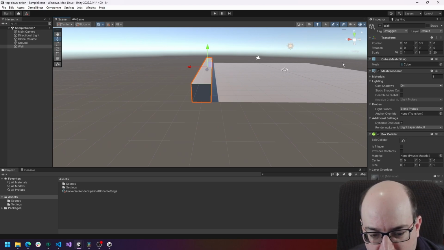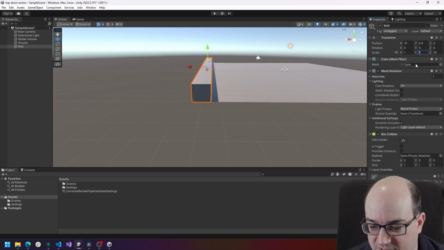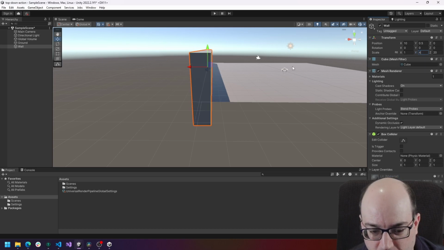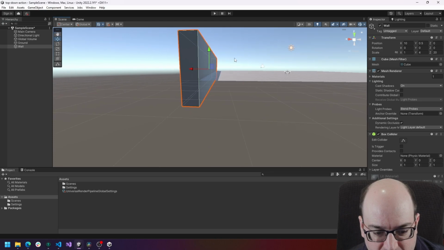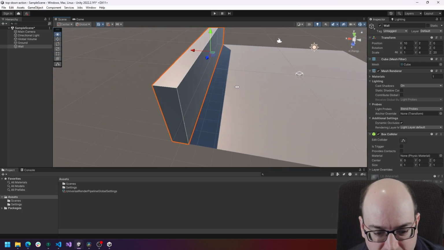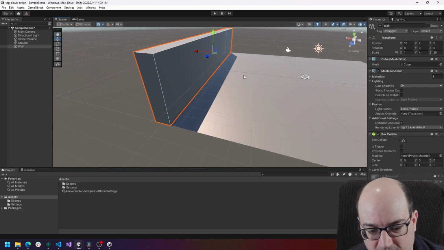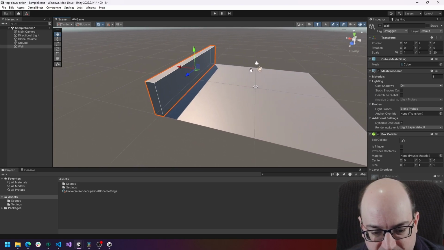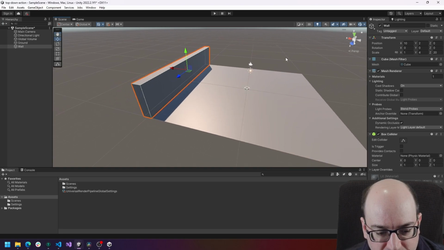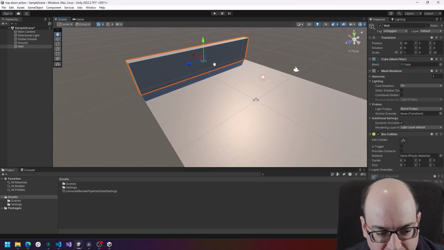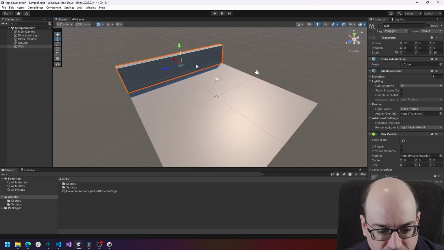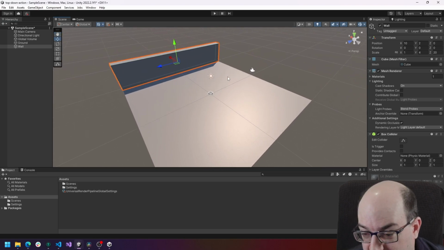Now this wall might be a little thick, it might be a little short. So I might choose to scale this thing up to maybe have a height of 4, and then I might choose to hold control and sort of snap it up to be at the base level here. And I think that's nice. So I like this wall. I think this is a very good wall for that direction. I want to have 4 of these things.